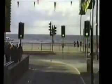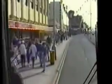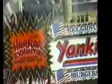Okay, we're just coming down now onto the seafront. Turning left, here we go, turn left at the seafront, and we're now heading towards the Central Pier. That's the Central Pier, and on there is the Ferris wheel called Wagon Wheels, and we're heading down towards our hotel at the moment, which is called the Tudor Rose. Now the Tudor Rose is located just before you get to the Central Pier on the left hand side, and we always knew we were there because right opposite there was a windmill which had red lighting on the sails.